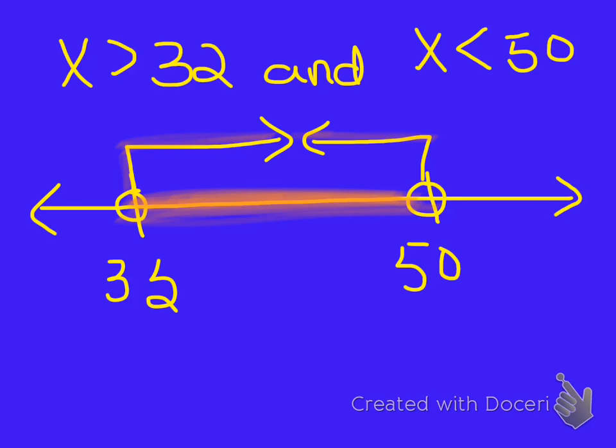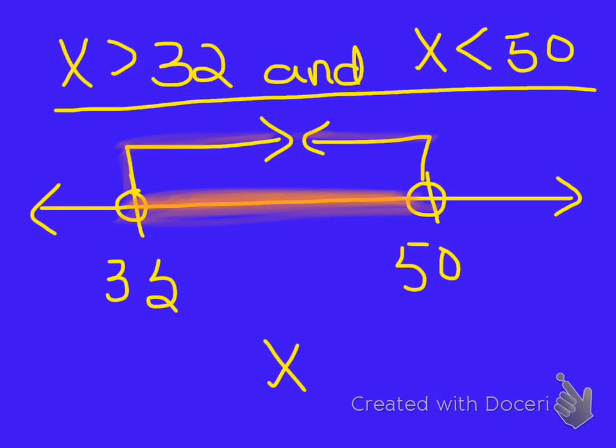Okay. I want to jump back to this and graph for a minute. We wrote this here with one long statement, but we could have written it as a smaller one by putting x in the center and putting our 32 here and our 50 here. Since x is between, x is going to be greater than the 32 but less than the 50. And I want you to notice that these are going the same direction when it's an and.